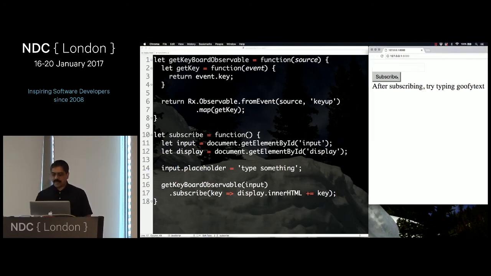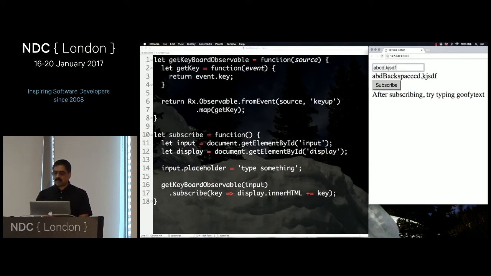So let's get back here and click on the subscribe function. And of course, it says type something, and I say ABC, and you can see that whatever I type here, it is displaying right there. So here's the subscribe, ABCD, and you can see that being displayed right there. So we turn that into a little event through the observable. But my goal was to show you about error handling. How do we handle the error?